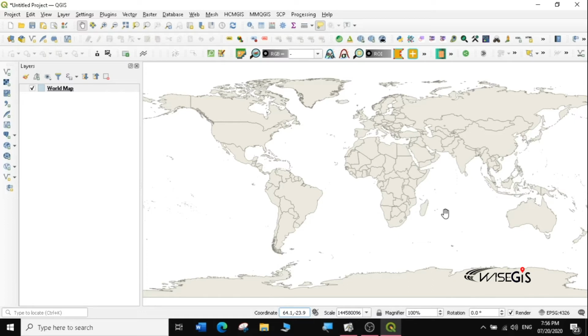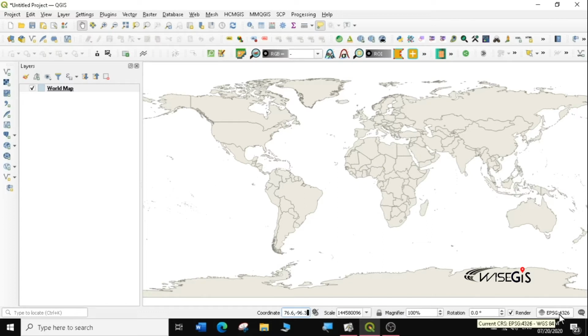And projection is the way 3D surfaces of the Earth are represented in 2D on a flat piece of paper or on a 2D flat screen. That is how the world is stretched. It's called projection. We are going to learn several kinds of projection. So how do you change a projection? Let's just try and do one or two manipulations.